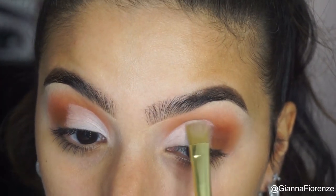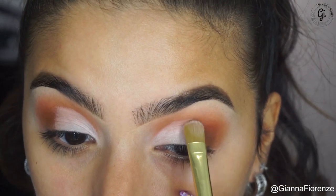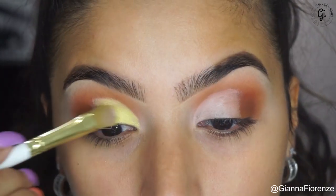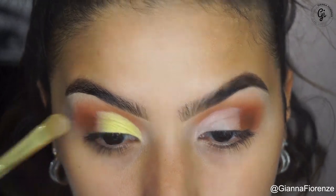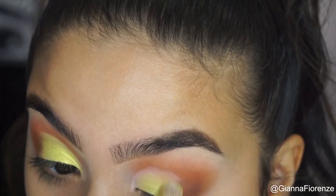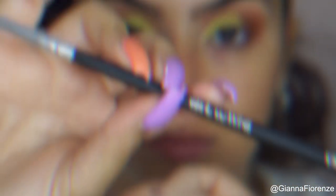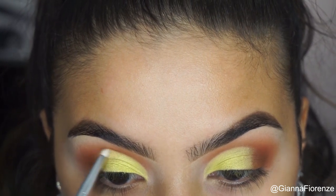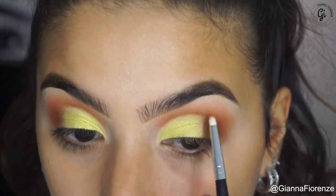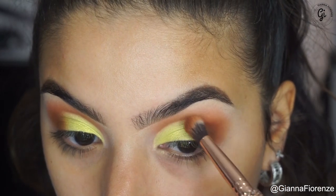What I like about this formula is that it's very thin, so when you blend the other sides of the eyeshadow where the cut stops, it doesn't skip or anything — you're really able to pack the color on. Now I'm using Artists with that same brush, packing it on. This is a super lime yellow-green, it looks pretty lime on video. It's such a fun color. These P Louise bases just make everything so clean, I love how smooth everything blends out. Now I'm using the C37 brush by Crown to sharpen that line by the crease, using Woke Up Like This again and blending it out so it's nice and seamless.